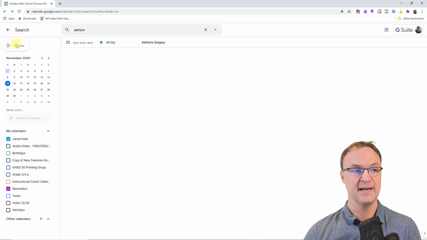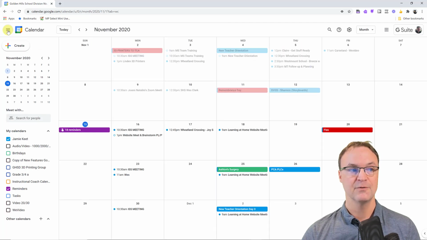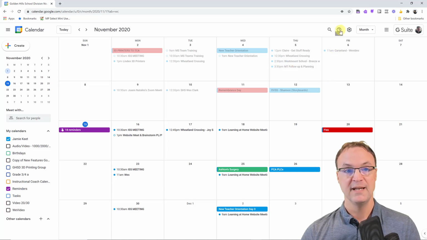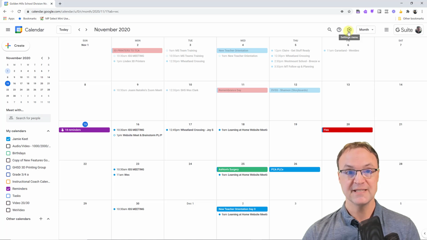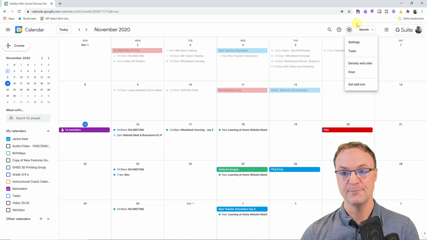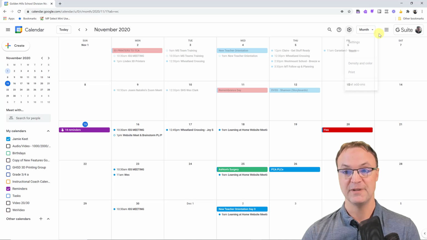So I'm just going to close that. I'm going to hit the back right here, just to get to my main view. If you need any support, this is where you'd find it here. I'm going to go over the settings menus later on. I'm going to break down how you can share your calendar. But yes, look down in the description if you were looking for something specific with that.